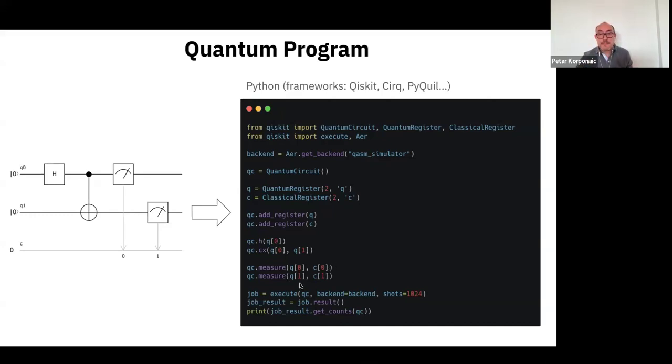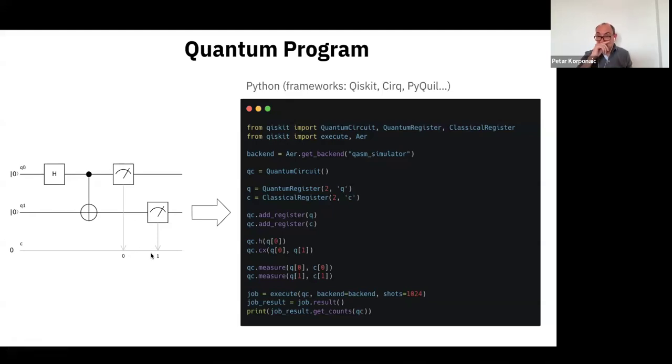And then we have this execution block. Here we actually execute this quantum circuit. We say on which backend, is it a simulator or a real quantum computer, and how many shots. So how many times to execute and measure. Because from a single execution, we will get only 2 classical bits.